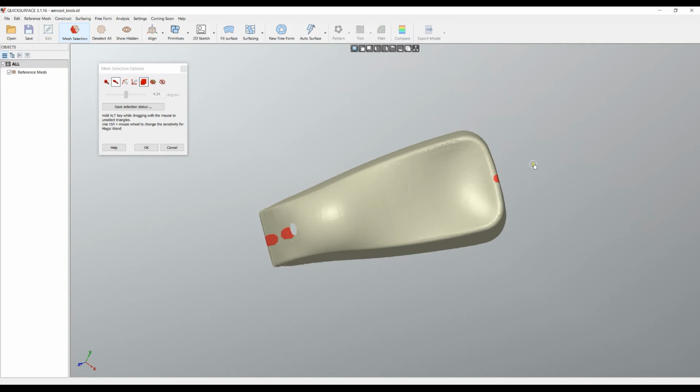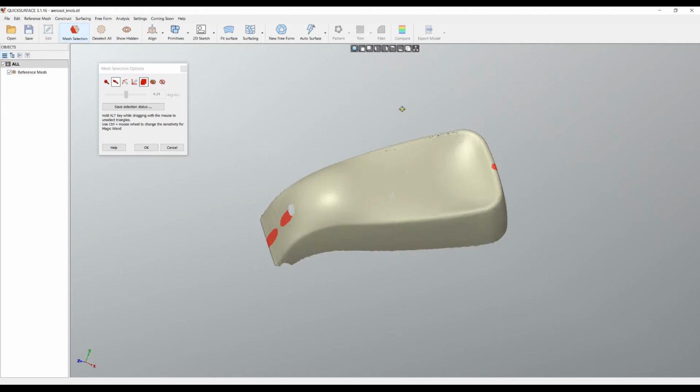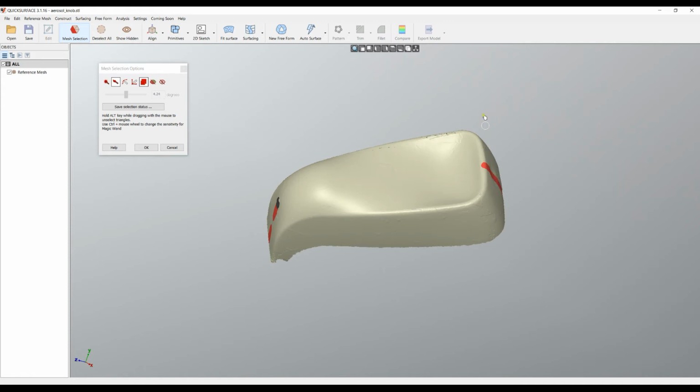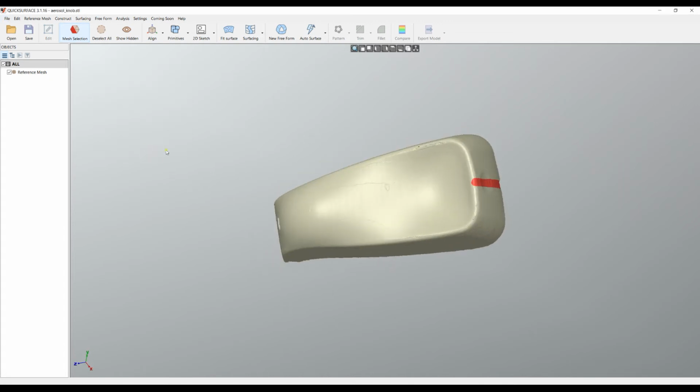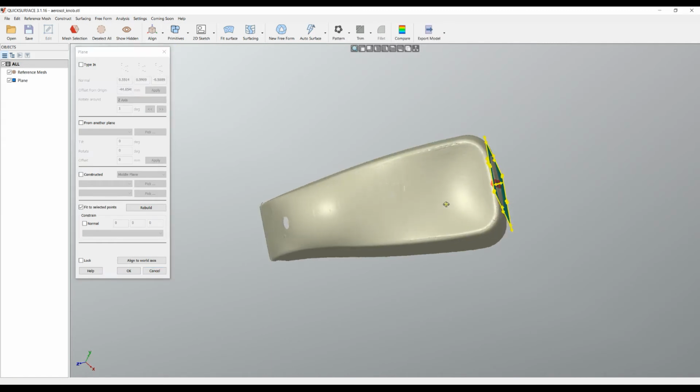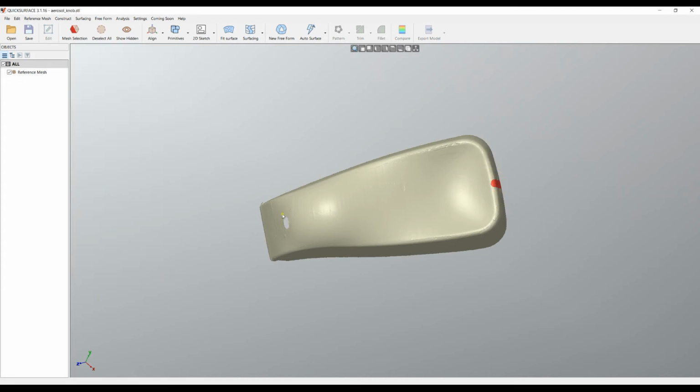But be careful how you define a plane. To define the plane, you need to pick points which are positioned well in space to be able to define this plane. For example, if I select only this part, it is really hard to define the plane and it will be different. Let's explore. I will use the Alt key to unselect these. And before you actually apply the symmetry plane, you can make a simple test and just fit a plane. As you see, this is not a plane which is good for a symmetry, so it's a bad starting point for our algorithm. So we'll cancel here and select a bit more here.